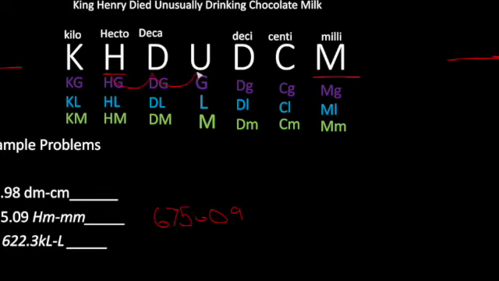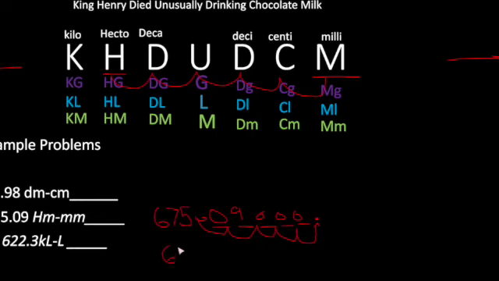1, 2, 3, 4, and 5. That is 5 spaces to the right, so we're going to move the decimal point 5 places to the right. We have over here 1, 2, then we still need 3 more, so we can just draw empty spaces and fill them in with zeros. We're going to move it 1, 2, 3, 4, 5 over here. Then you can just put a decimal point. Let's fill in the rest with zeros. Then let's see what our answer would be.